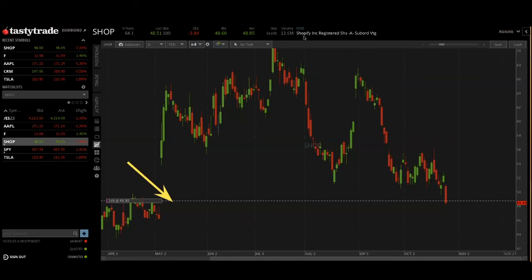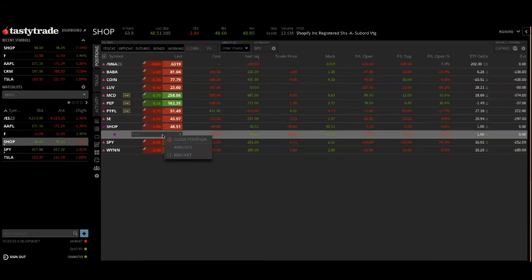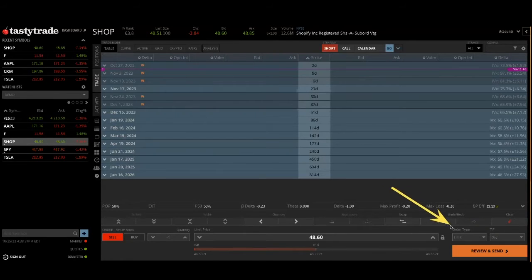For example, now that this order has been filled, if I go back to the positions tab, let's find those Shopify shares right here, that one share that we bought. If I set a stop loss or bracket order, it will also show on the charts and allow us to make any adjustments as well. So to close out or set a stop, I'm going to right click on the Shopify shares, select close position. You notice that in the bottom left, instead of buy, it now shows sell because we're setting up a sell order. And now above review and send, we're going to change from limit to maybe a stop limit order.